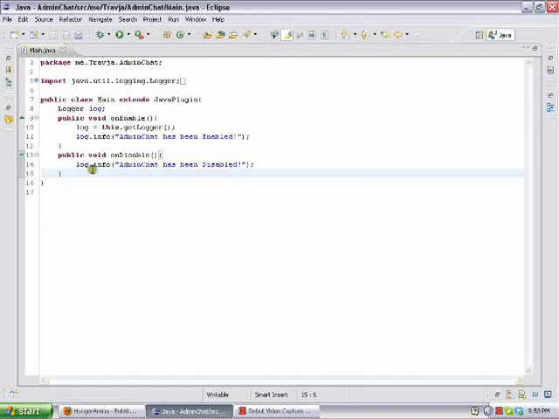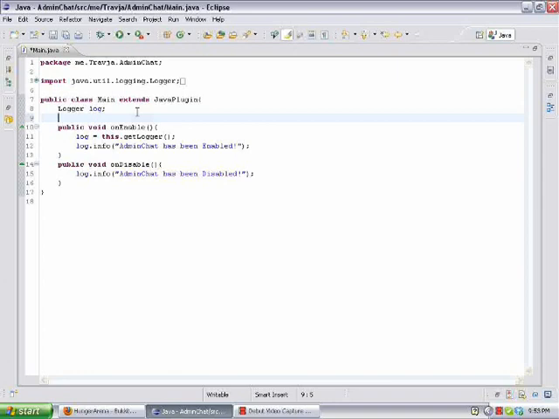So now I'm actually going to be coding some of the actual plugin part. The first thing I want to do is register your listener. So you're first going to define that. You're going to say public listener, and we're just going to say chat listener equals new chat listener this.